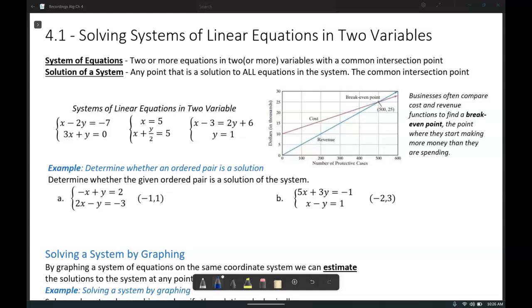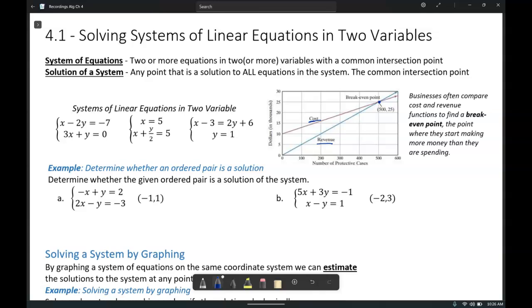And in business, often we use linear equations, as well as in other scenarios, to model multiple events. And if we have a crossover point, then that is going to be the solution to the system, which usually identifies important information. Such as with business, if we have one equation modeling cost as we produce something over time, as well as revenue as we make and sell those things, eventually there will be a point where the amount of money we've made is more than the amount of money that we've spent.